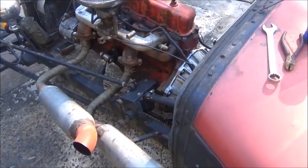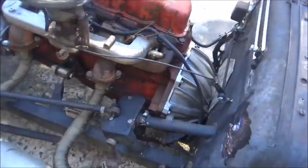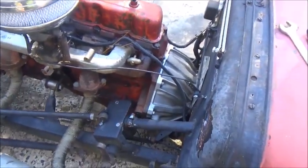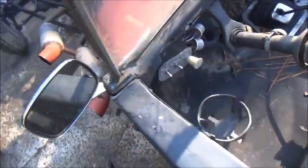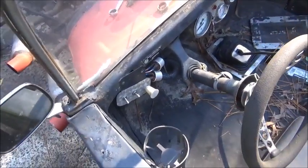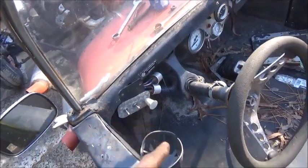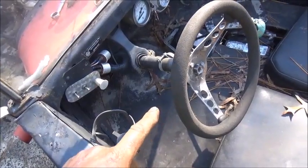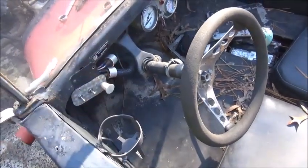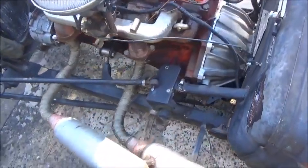So what I'm probably going to do is cut this off. We're not going to run it like it was — we're going to run a u-joint setup. I'm going to take a short tilt column out of a later model Chevrolet or something. We want to get more clearance; I'd rather use a bigger steering wheel, but to do that we need a tilt or to have the steering wheel up higher. First thing is get this box off.